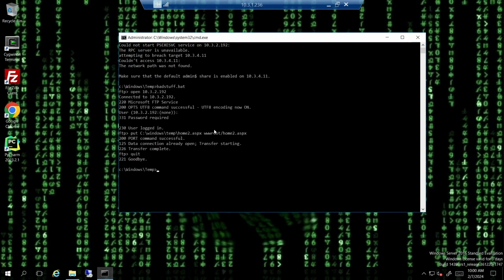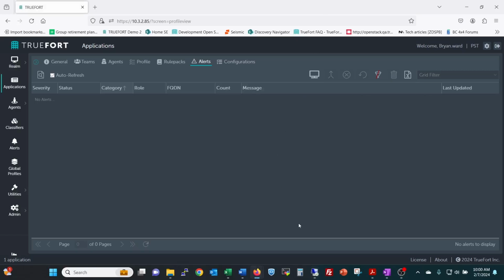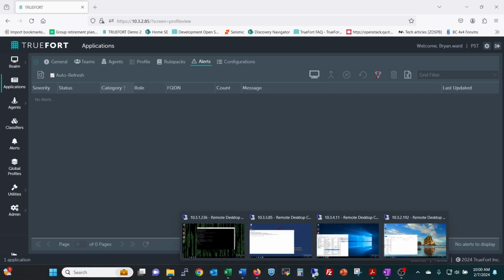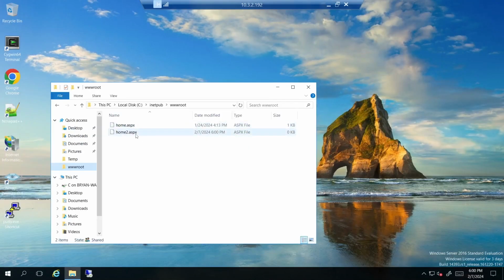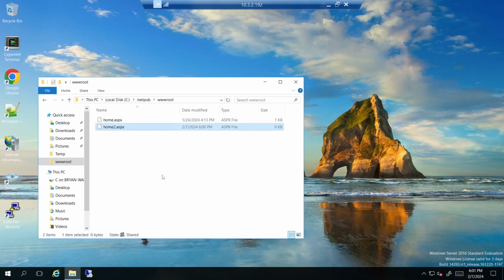So I'm going to run this really quickly. It's going to go through very fast. I've done my injection. I've created and copied a file. And if I go to the machine that we're looking at here, you can see I've put that home2.aspx file here in this machine. I'm able to log on. I've taken the service account, a compromised ID, and I've added it to the remote desktop environment here.